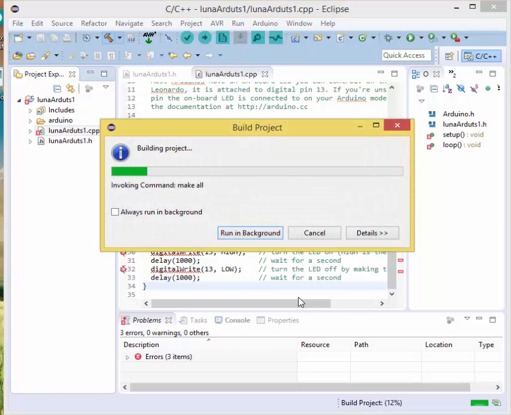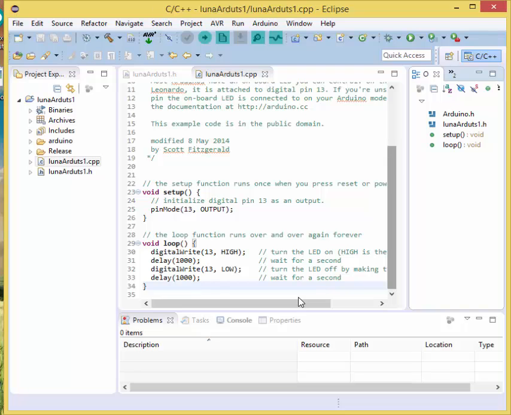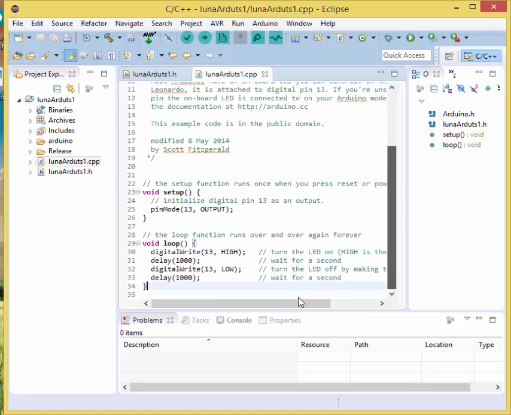Build. Actually, see, that's why it's probably good that we're working on the newer one because we do have these icons. Because I was working with the older one, I'm used to clicking on that hammer, but it is doing something, so let's see. Okay, well, while we were doing that, all the errors went away. Okay, so we seem to be good. We clicked on the build. Let's do it the right way since we have these new icons here. Let's go ahead and click on the check, which is verify. Should do pretty much the same thing.